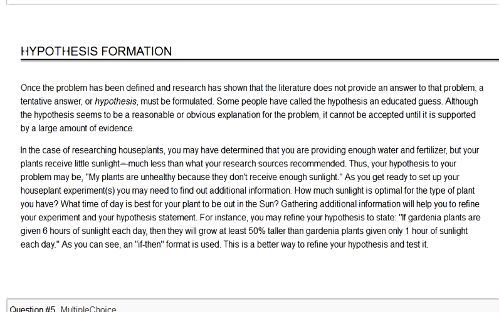So I've come up with my hypothesis that hummingbirds are attracted to the color red. I think they were. And so how am I going to test to see if indeed they were attracted to the color red and maybe not something else? Because remember, just because they were going to the red hummingbird feeder doesn't necessarily mean they were attracted to red. It appeared to be so, but what if there were two different types of hummingbird food in the two different feeders? Maybe they liked the one better that was in the red.